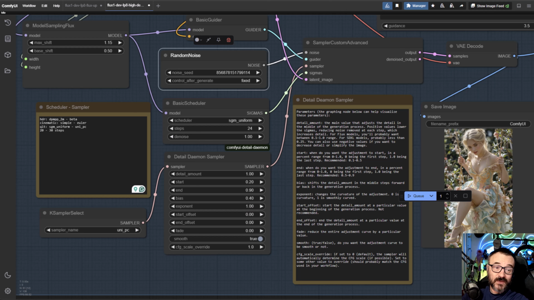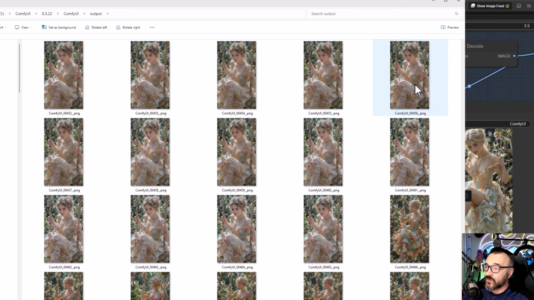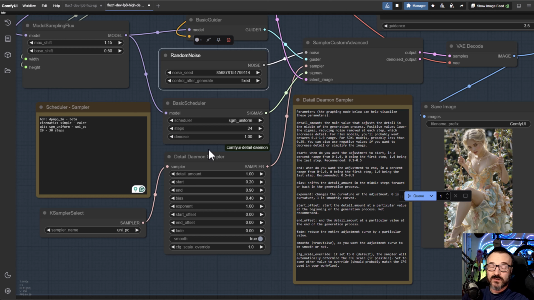And I actually did a lot of this testing, and let me show you. For example, right here, you can see I did a lot of images over and over and over, just to try to figure out what settings work. And it's much easier if you create this way, set on fixed. Okay, well, I'm going to switch back to random.